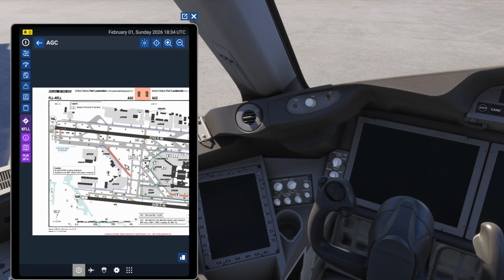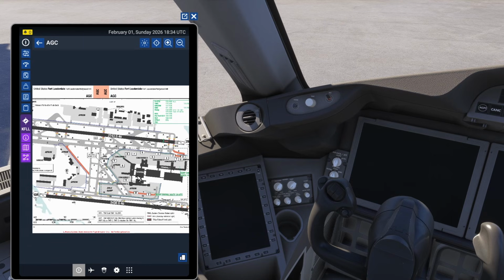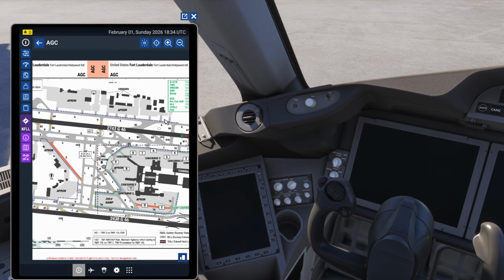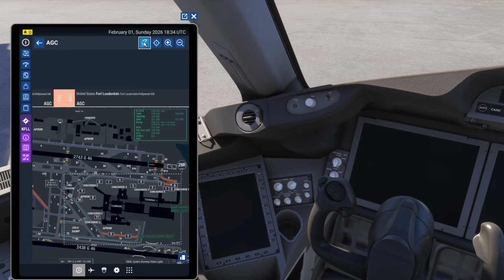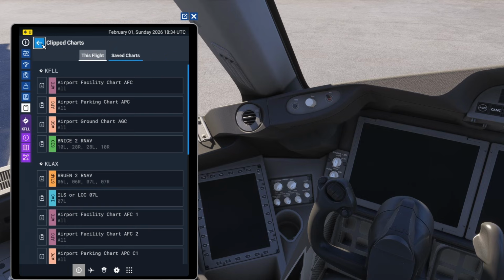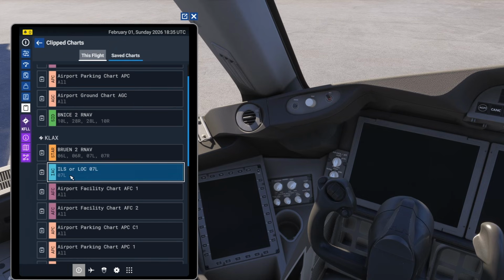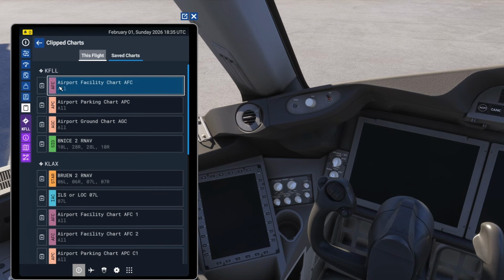Pretty useful chart, I would say, and you can use it because there's also a lot of information on it. For example, the RAM controls, but also the radio frequencies. The good thing is that you can also change it to dark mode, which makes it easier to read in some scenarios. The same thing is for the destination airport. You can see the labels.